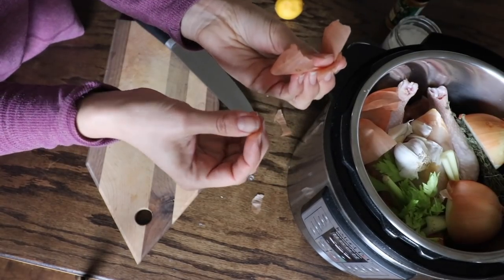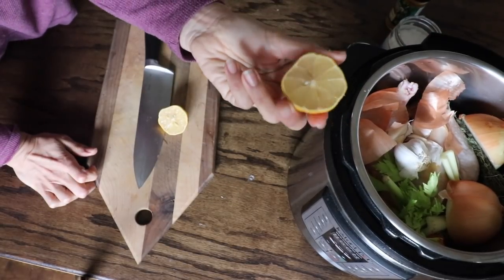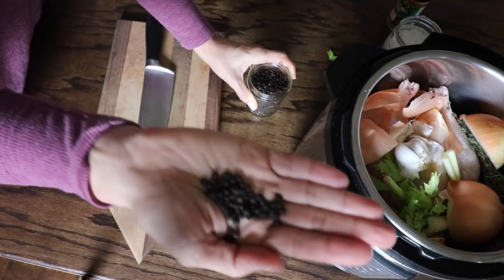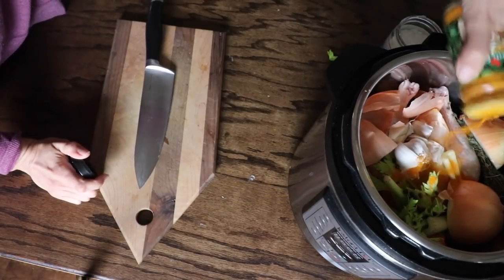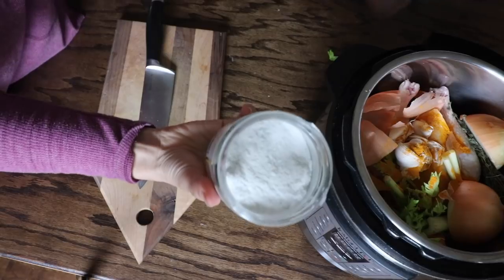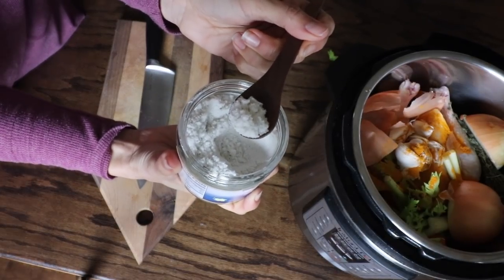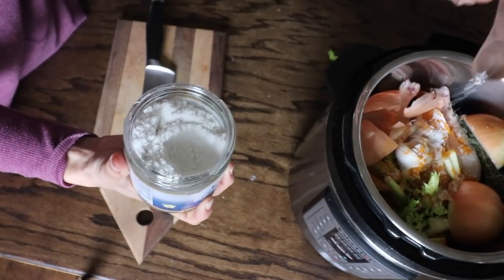What the skins do is give the broth a nice dark golden color. This is a washed organic lemon, so I'm just going to put in half. For the peppercorns I take a small handful — about a tablespoon — and dump that right in. For our turmeric I give it a generous sprinkle. Last but not least is our sea salt — I take a good spoonful, about a teaspoon and a half. If you like things saltier you can add a little bit more.